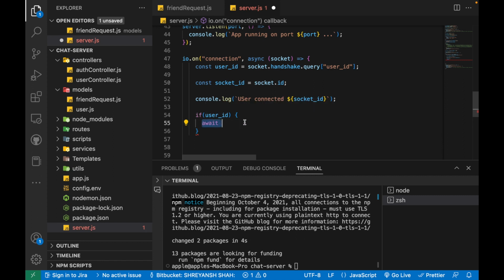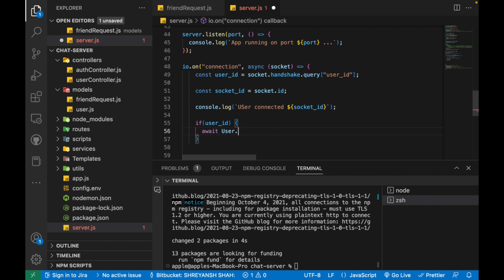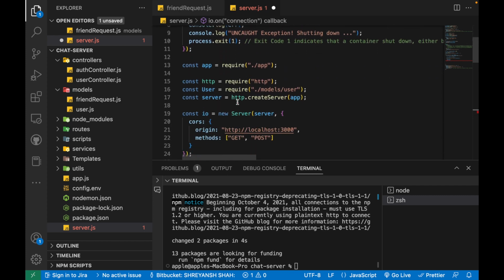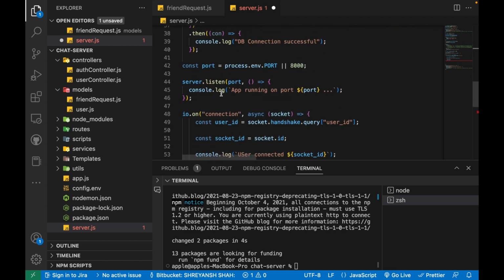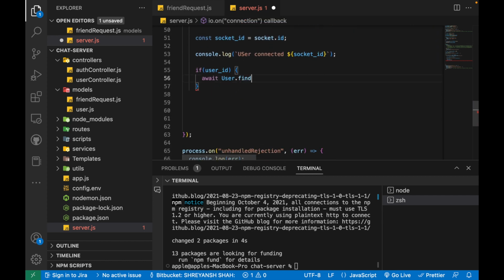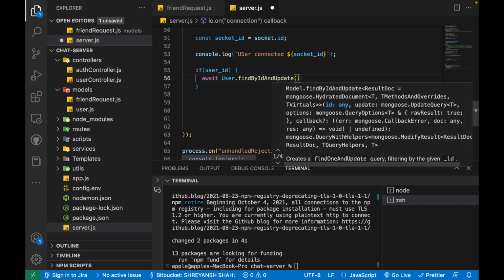As we are going to perform some kind of asynchronous operation here, that is why I already placed this async keyword here at the top. Don't miss that. Then here, since we are going to query this user collection, we have to access this model. You can see at the top we have this user model imported. Then here I'm going to make this query, findByIdAndUpdate. As the name suggests, we are just going to find the user from our database based on the user's ID. Then we are going to update some property in it.